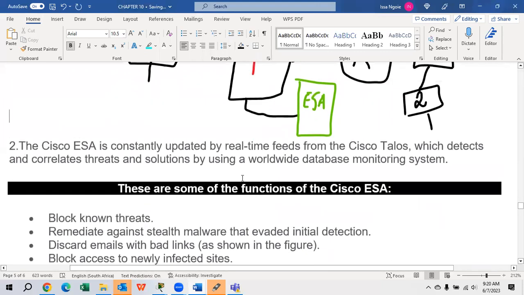Now, how does this email device work? This device will work by doing what? By detecting, by collecting all the data from all over the company, like your company here, right? So that device will collect all your information, your email, the way you are talking, and so on, and update its database. So this device will have a database. That database will keep all the malicious problems that can happen, right?